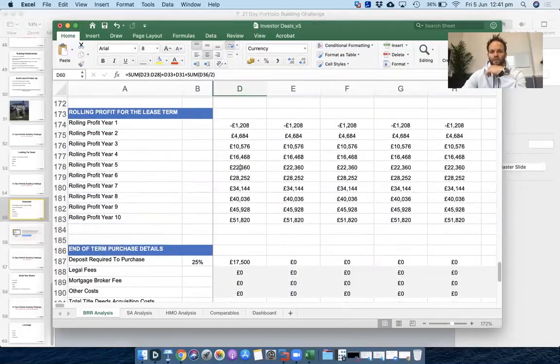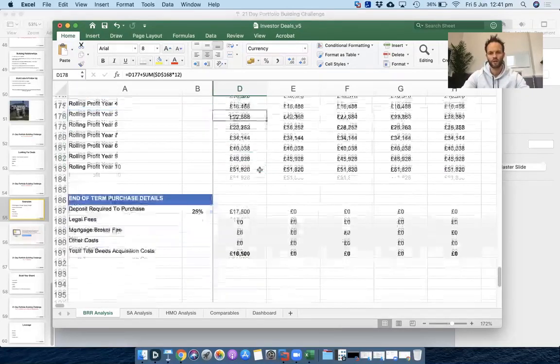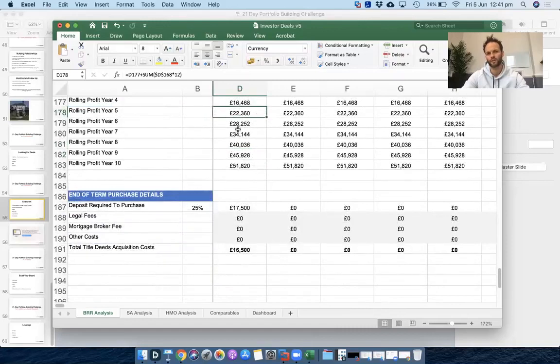If you're clever about it, you can put this money away, and then ultimately when you get to year 5, you're going to have the pot of money built up to be able to buy that asset, and then obviously it's yours. So that's one thing that is good about lease options. If they're structured properly, you can actually save the money up to then purchase the property.